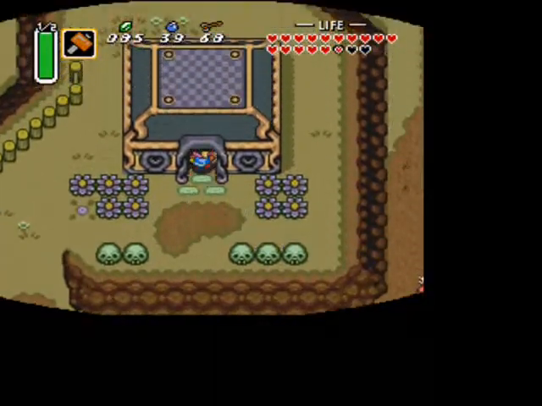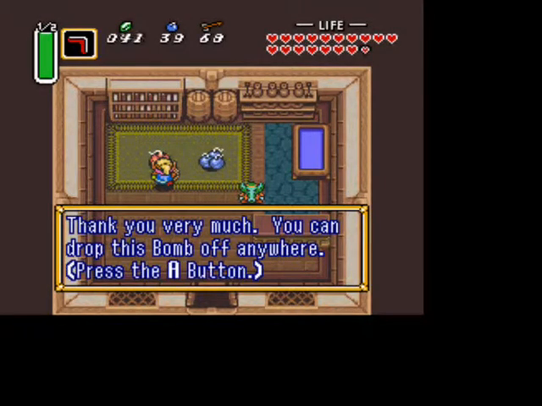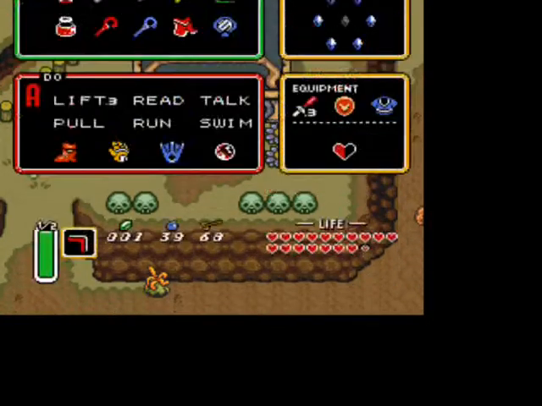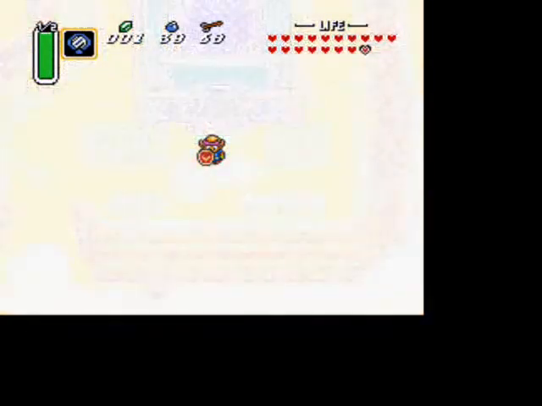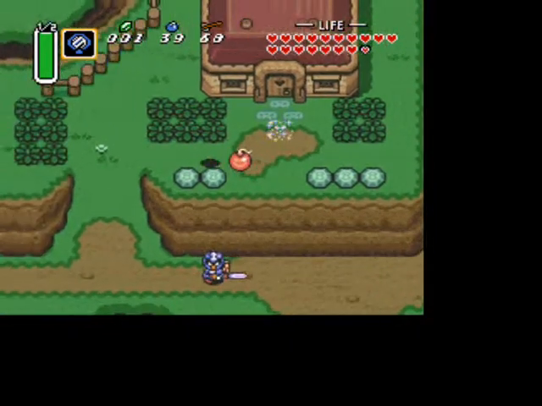So, you want to head up and into your house in the Dark World, and you want to buy the Super Bomb. Now, a couple things to remember: it follows you. Do not run, because that's the button you push to start it, to set it down. And then do not jump off cliffs, or it'll get left there.